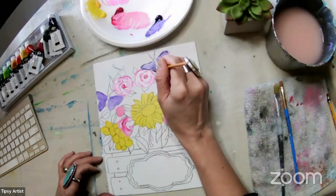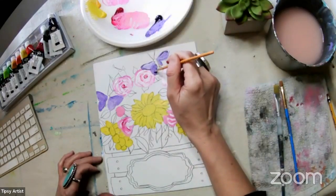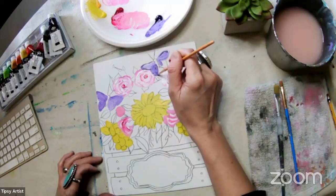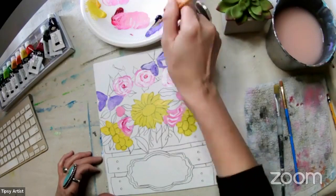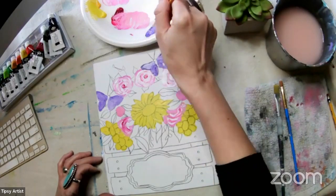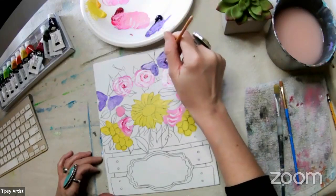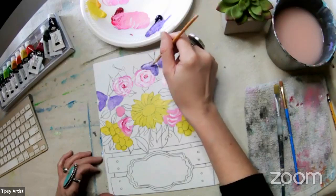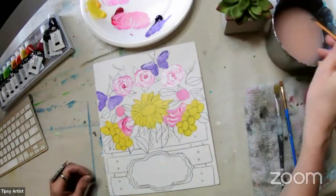A lot of paint on the brush. A lot of texture, light hand. Letting a lot of that just rest right on the surface area. Very lovely. Let's go ahead and rinse out.